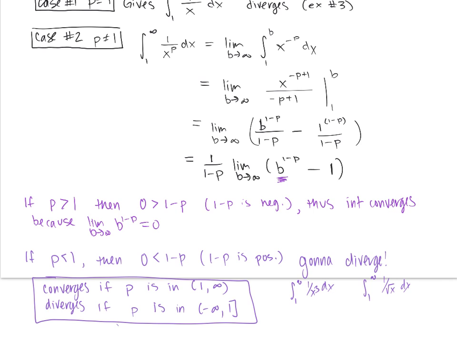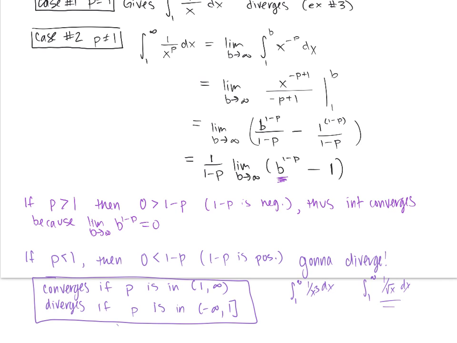That's going to diverge. The idea is that this is actually above the whole 1 over x function, so it's a bigger number than the 1 over x function when you go to infinity. So that's a way to tell that they converge or diverge quickly. But the kicker is it only applies to integrals of the form number to infinity. The first number can be something other than 1 as well. Well, 1 isn't actually very important, because if it diverges from 1 to infinity, it diverges from 2 to infinity as well. So it's the thing that happens at the end that matters, not so much the beginning.